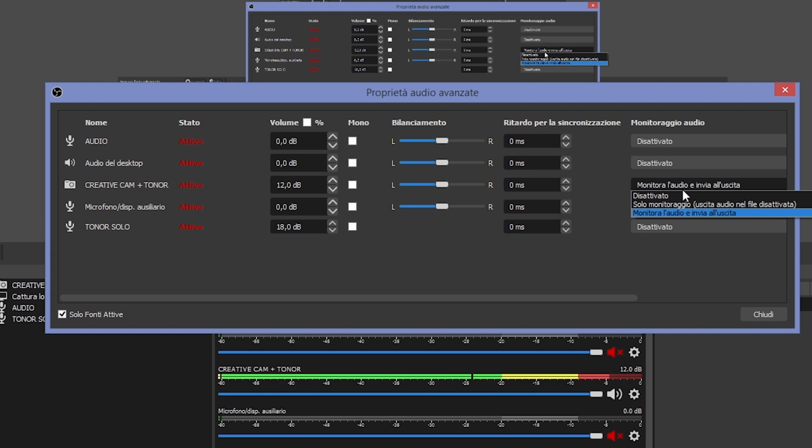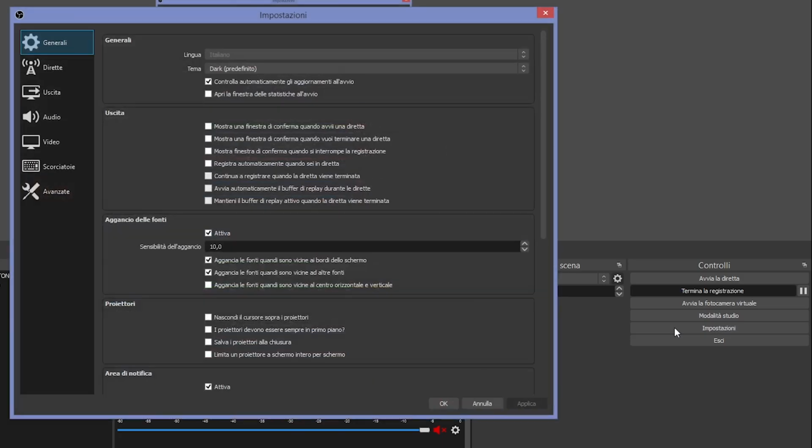If I, for example, don't want to record my voice through OBS, I can deactivate the output. But the important thing is the monitoring. So in one way or the other, activate the monitoring.